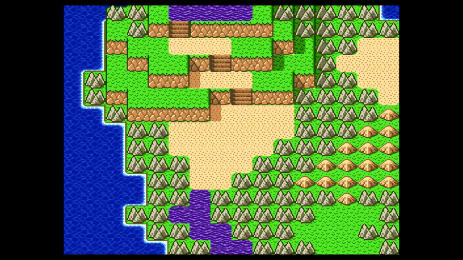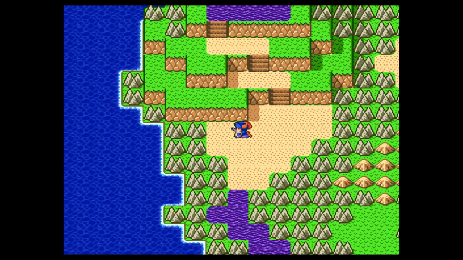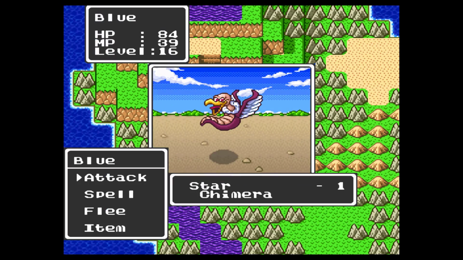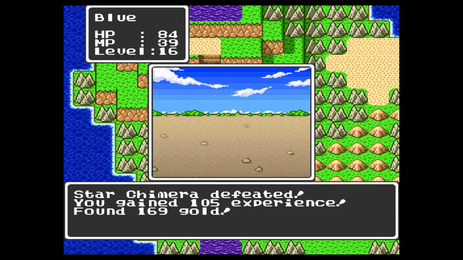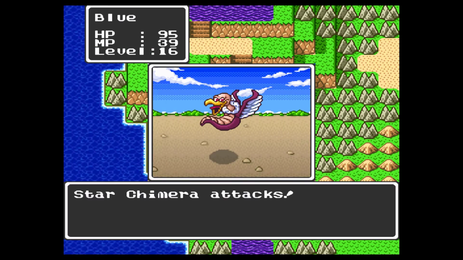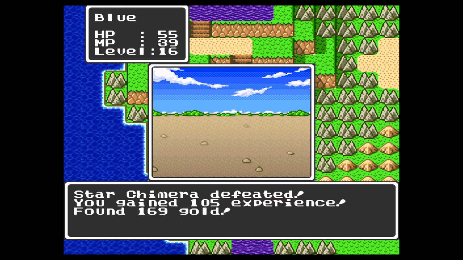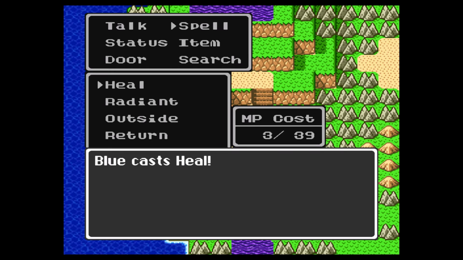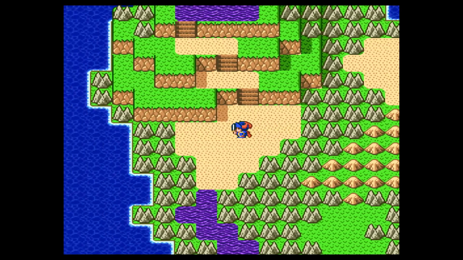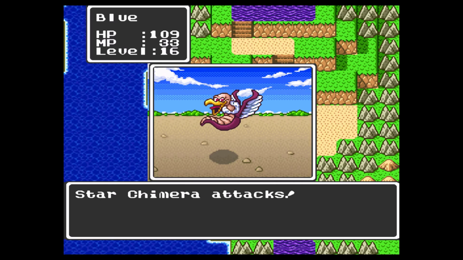Oh, that's right. Yeah, when you were in critical health in the original game, everything turned red. That was pretty cool. All right, that was a good kill. Come on, one more level up. Then we're laughing. These puny heal 1 spells are just not very impressive. Yeah, heal more, that's what I want.